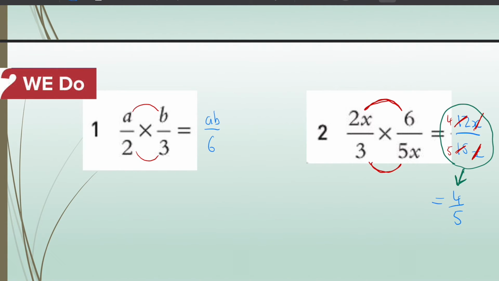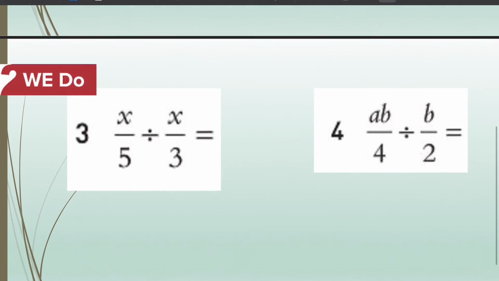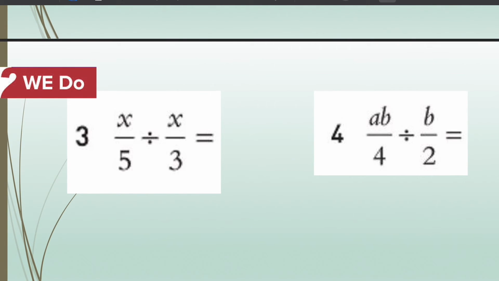Alright, let's look at our division problems now. The thing with division problems is they actually are going to work in the exact same way that multiplication works. We just need to keep, flip, change before we go ahead and solve them the same way we would a multiplication problem. Let me tell you what I mean by keep, flip, change. We keep the first fraction exactly how it is. That's K. Keep the first fraction.